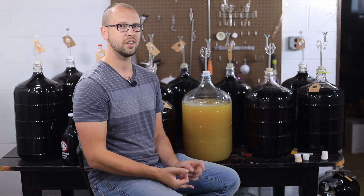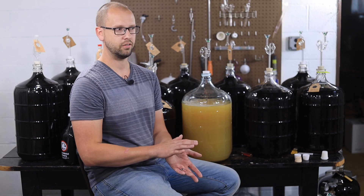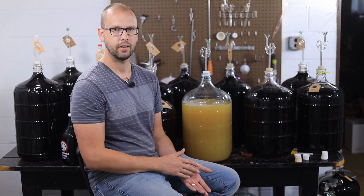So how do wineries hyper oxidize their wine? They can simply let it drain from the press really nice and slow, and they'll often completely skip sulfiting from the start. They can also bubble air through the pressed juice, or even bubble pure oxygen through — needing a lot less since air is only about 20 percent oxygen. They're going to be a lot more analytical about it, using their lab to make sure they don't overdo it. For me, I'm just watching it, and as soon as it starts turning brown that's the signal to stop applying oxygen, get the yeast on it, and swing the reaction back the other way.